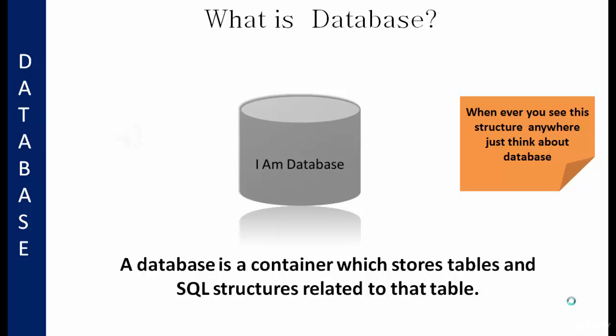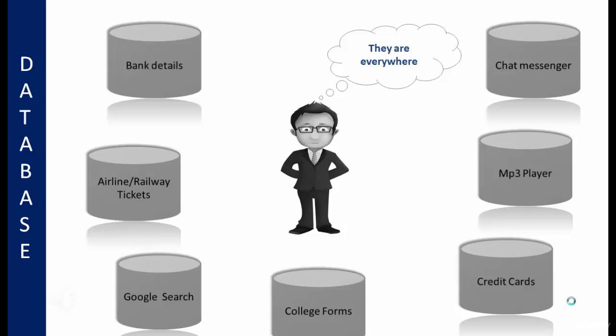Before we go into more detail like tables, rows, columns, tuples, let's have a look at the bigger picture first. The database. It's a container which stores all your tables and SQL structure. In our day-to-day life, we can easily find the existence of databases: your bank details, airline tickets, MP3 files, and so on and so forth. Knowingly or unknowingly, we are using a lot of databases in our day-to-day life.